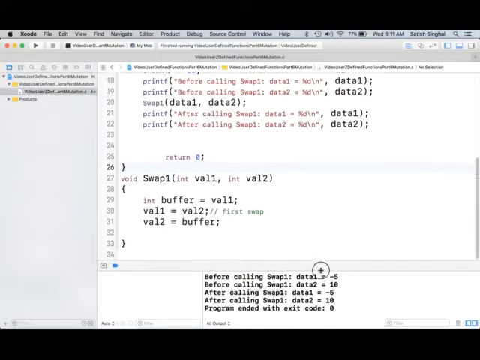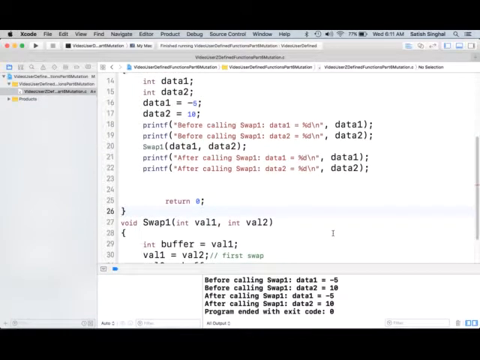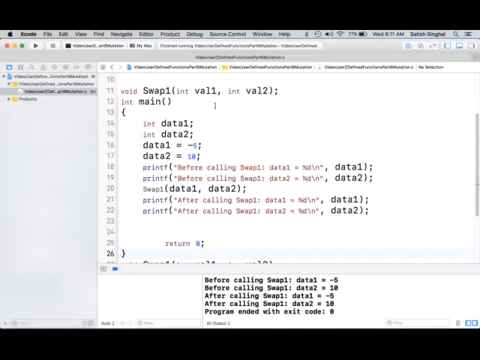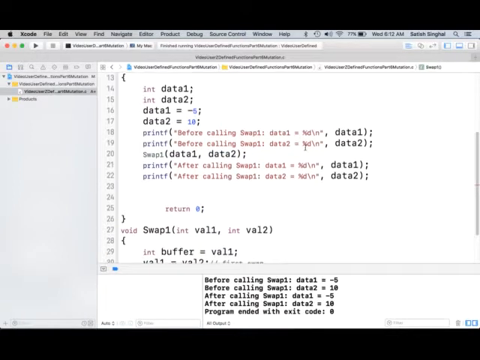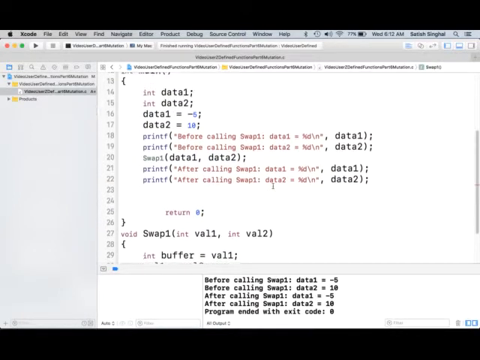We need to go back to the mechanism of data transfer when values are passed. So when this swap1 is called, a copy of data1 is made into val1, and a copy of data2 is made into val2. And they do swap.